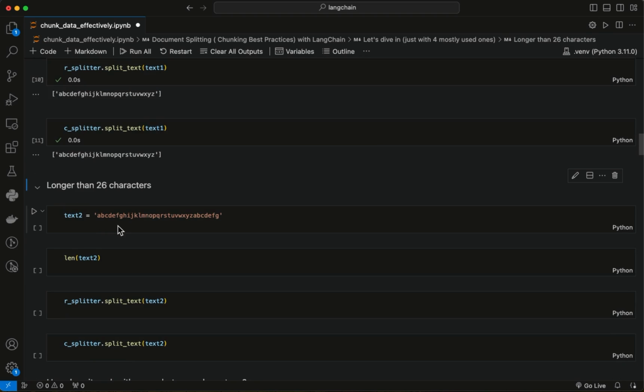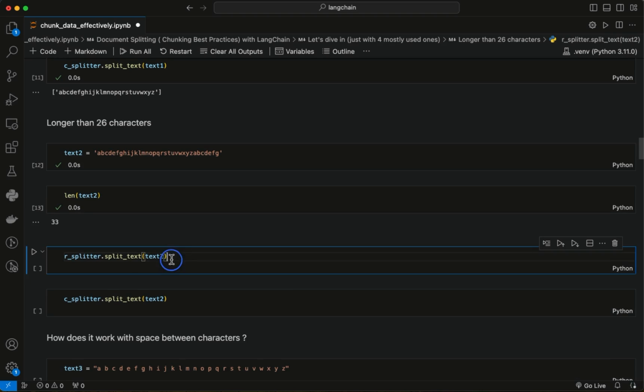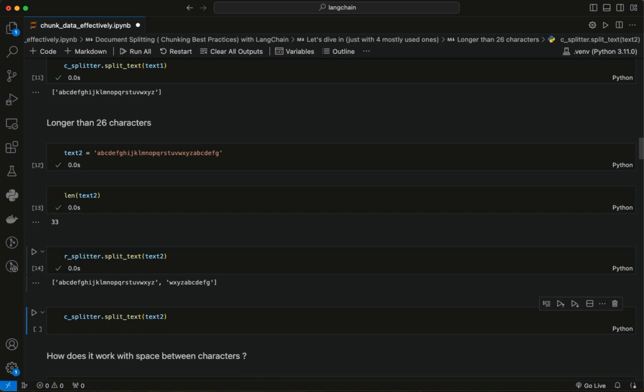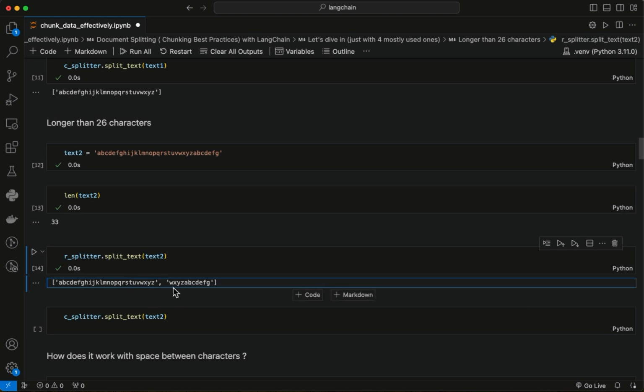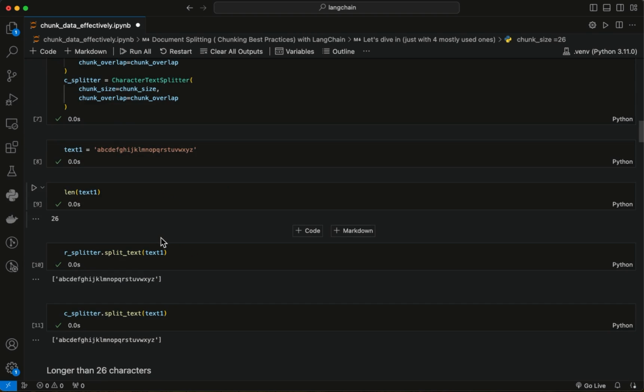Now let's create longer text. So now I have added some additional things, and if you check, there are 33 characters. If you run the same thing, it divides into 2 chunks, and the last one is W X Y Z, and we have here W X Y Z. I hope you get the idea now, because what we are trying to achieve here is the chunk overlap of 4 characters. This might be basic for some of you, but if you are complete beginners, I'm trying to go in that path so that you know how things work.